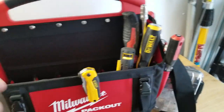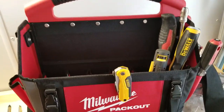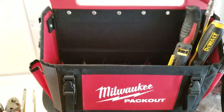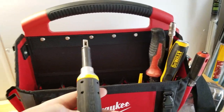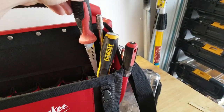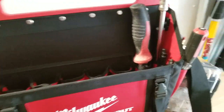Linesman pliers — obviously if you need more leverage or cutting, there's always a place for these in my bag. Razor blade — I keep at least one in there because you never know when you need it. Punch down tool — Klein, awesome, you need it for data work. And my little pick, my LV pick. Drywall saw — I'll just leave that in there — and a chisel, everything you're gonna need a chisel for.